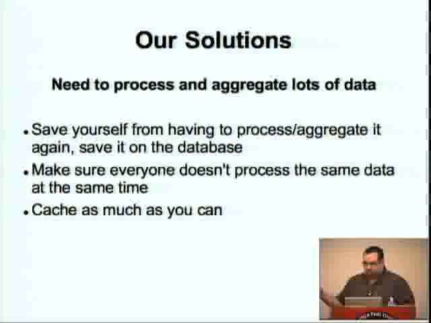And once the process that got a hold of the semaphore completes, then the other processes can just pull the data from cache instead of having to go and generate it themselves. So obviously this saves a lot of CPU time and I/O and so on. Again, cache as much data as you can.